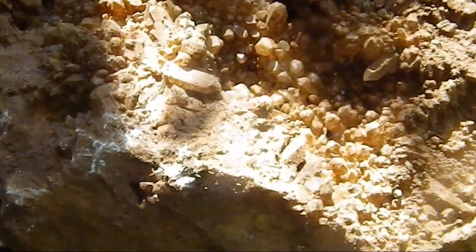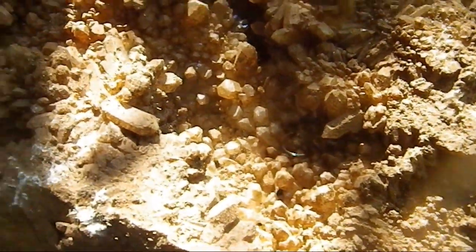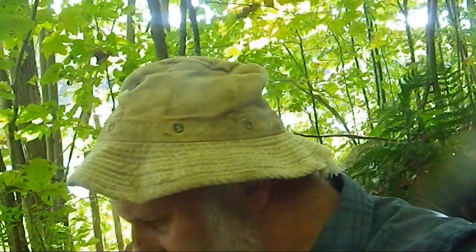This is definitely the prize - lovely big plate with some beautiful undamaged crystals. They're not the biggest crystals I've got, but there's definitely a lot of them. Somebody tipped off Jeff on the condition that we didn't share the location, which obviously we cannot do and will not do. We do appreciate the tip because it's a phenomenal mineral collecting site - thank you very much. So there's a lot - it's definitely limestone that's been hardened up with metamorphic action. Obviously because of the deposition of the quartz, there's been solution of the rock itself to make the pockets. Large crevices everywhere. Looks like people have done some significant digging in the past looking for these fissures.